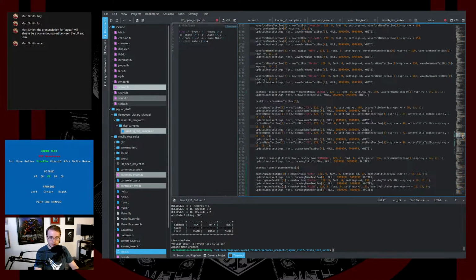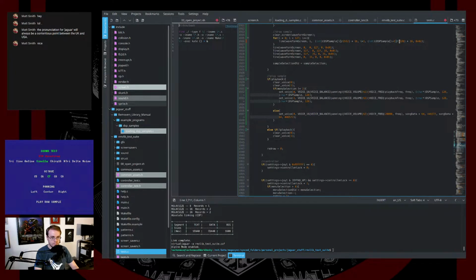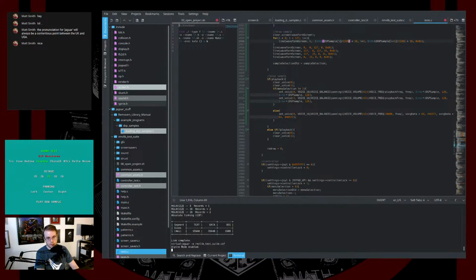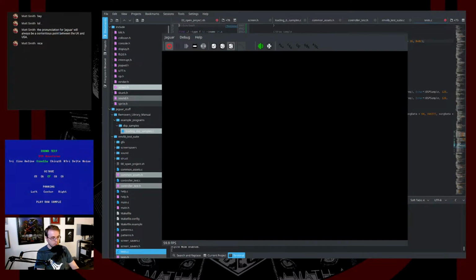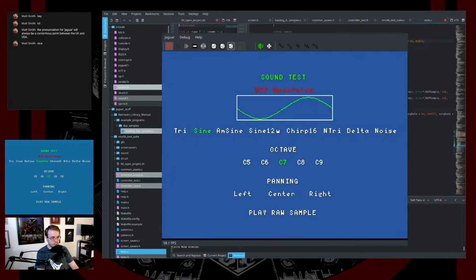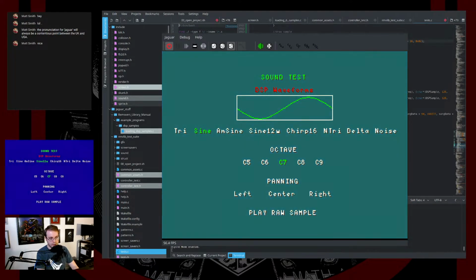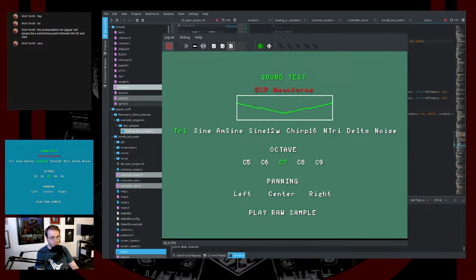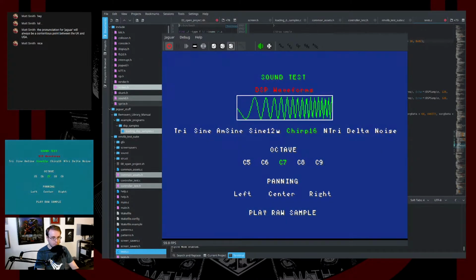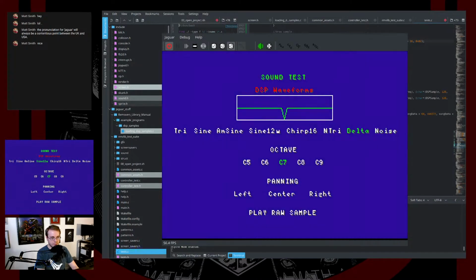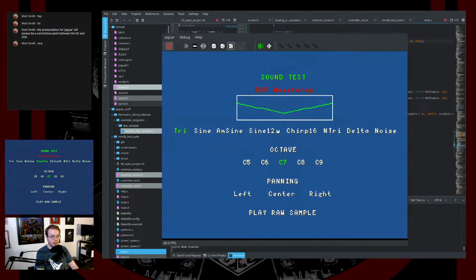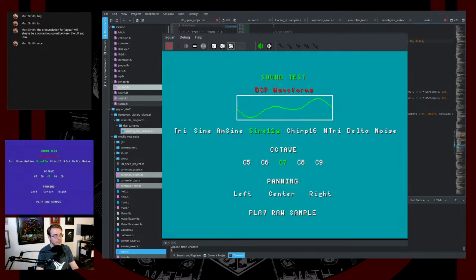Oops. It's really just that one. Okay, that looks great. I like it. Still not perfect, but I think it's good enough for what we're doing. Nice. Nice. That looks awesome.